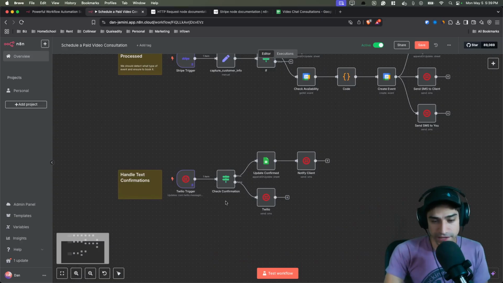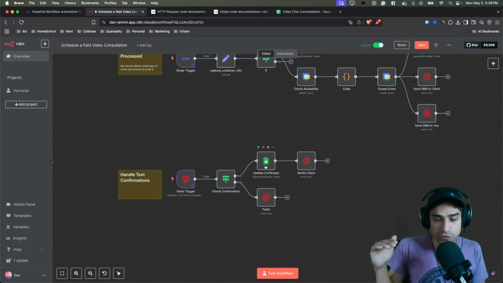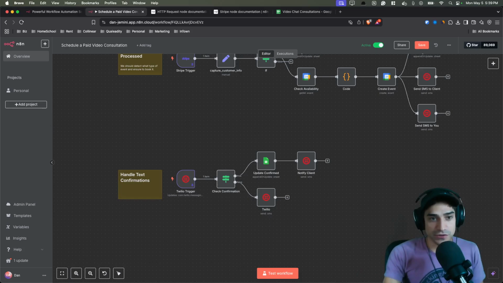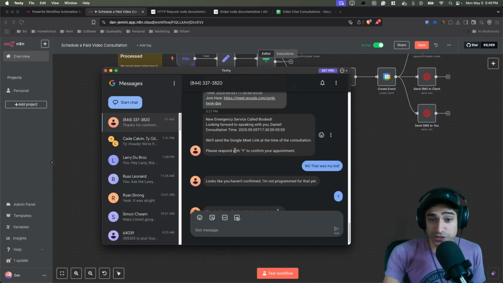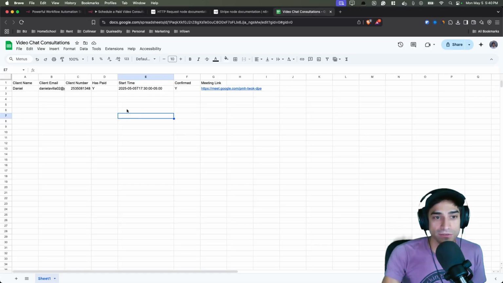So again, a lot of the stuff I was doing, I kind of got by without needing a Google spreadsheet. But at this point, it got complicated because Twilio has no idea what email it's using. Twilio only knows the phone number. So I've got email, I've got phone number. I need to be able to look up information on both of these because what I want to be able to do when they text back confirmation, I need to know that it's coming from a number of a person who has booked so that I can update the spreadsheet and do more actions.